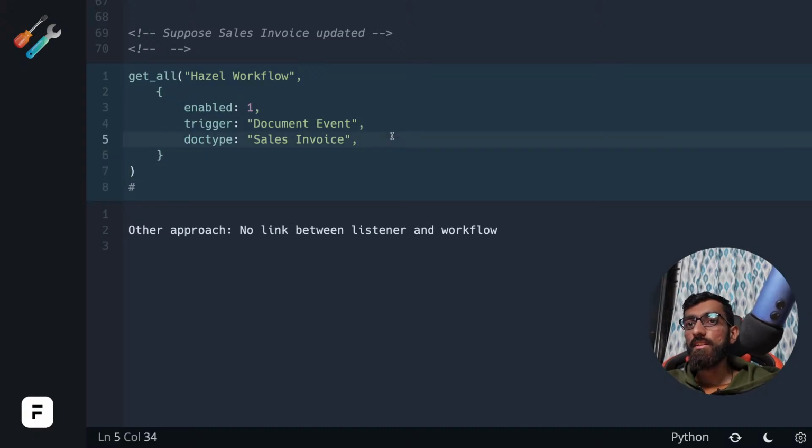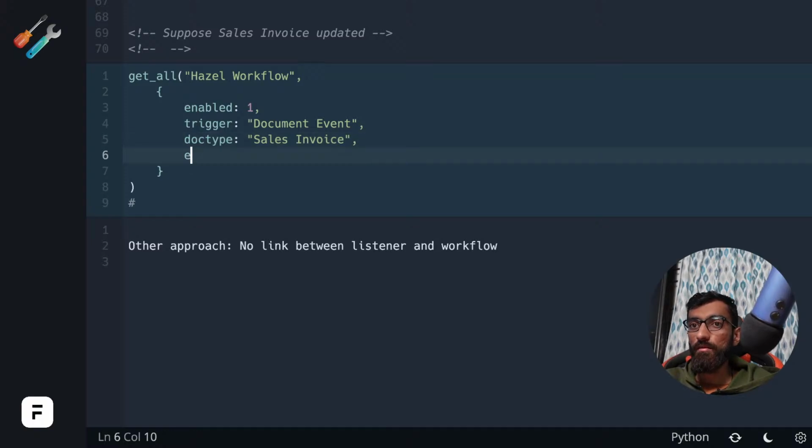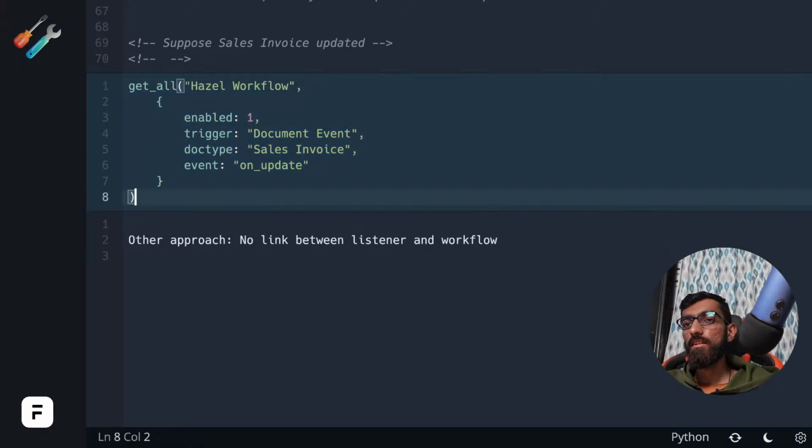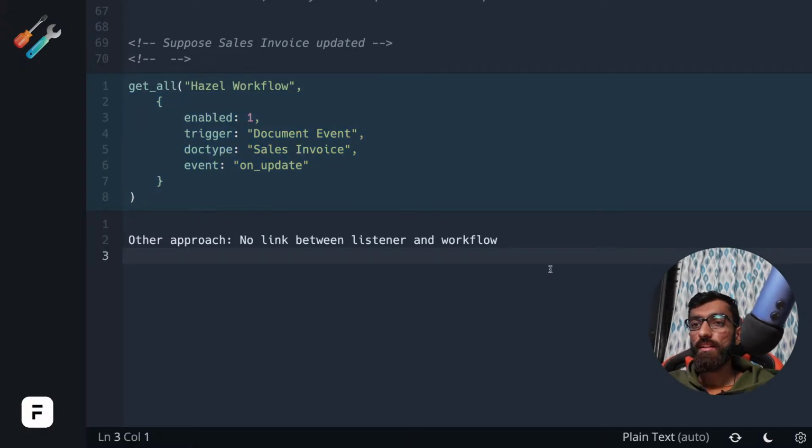So doc type sales invoice. So event on update, right? So if we can just as easily filter this, like if we link the two, if we don't link, right, then there should be listeners that need to be configured.